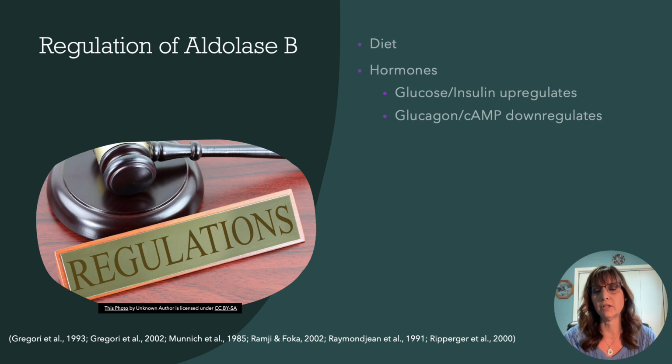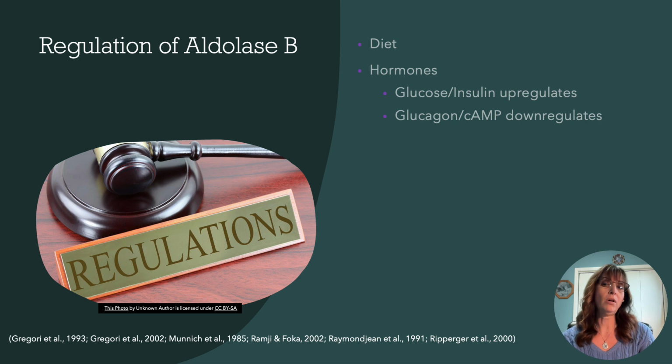Well, what happens in the liver when one consumes a high carbohydrate diet? Glucose is broken down and used for energy, but the excess glucose is converted into glycogen or fat for storage. When short-term fasting, like while you're sleeping, glucagon will stimulate the conversion of glycogen into glucose to be used for fuel. Glucagon will also reduce glucose consumption, and this again helps to stabilize the blood sugar levels.